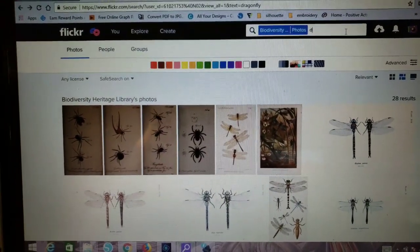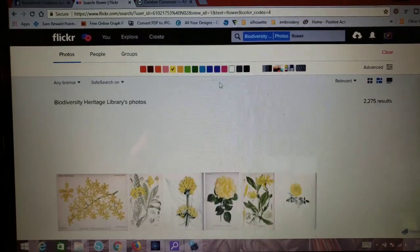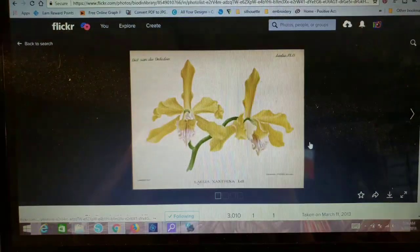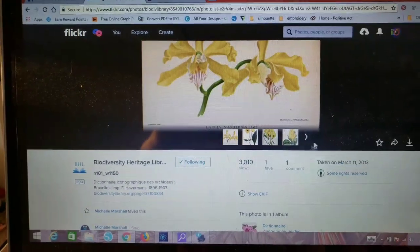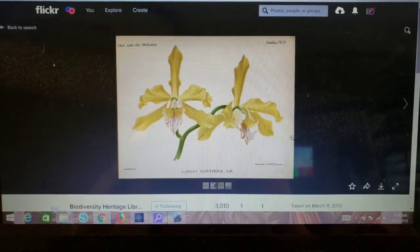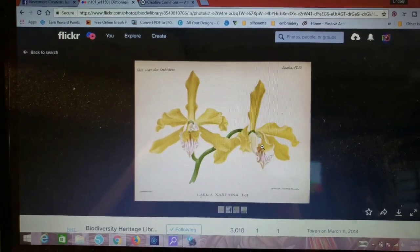Let's go back and search for 'flower.' Very generic, but let's say we're doing a journal that is yellow themed, so we'll click yellow and it's going to pull out the flowers that are yellow. Here you go — really nice and beautiful. If you want to use this one, click on it and look down here: 1896 to 1907, so it's in the public domain. Again, this license just means they want to be credited — the Biodiversity Heritage Library wants you to say you got it from them, that they scanned and uploaded it. Legally you're not going to get in trouble for not doing that because they don't own it. It's always nice to say where you get things if you want to.